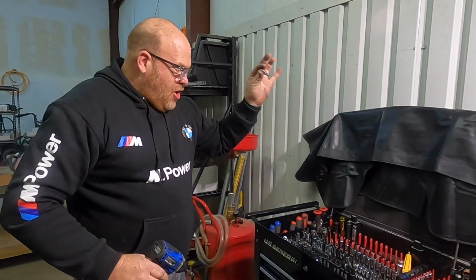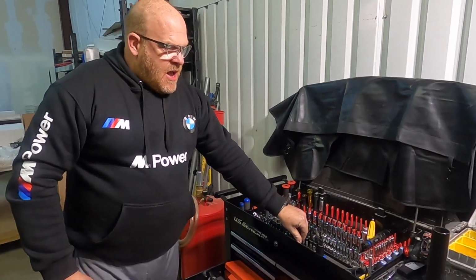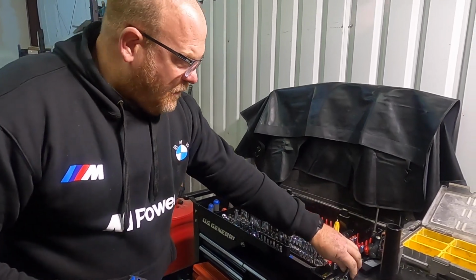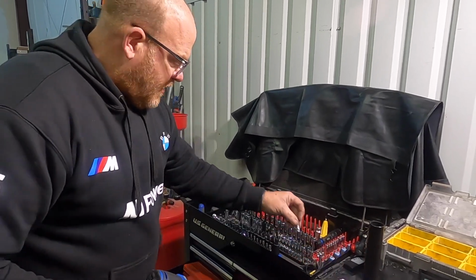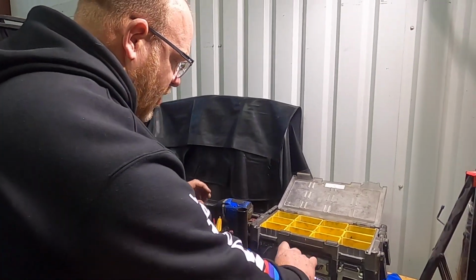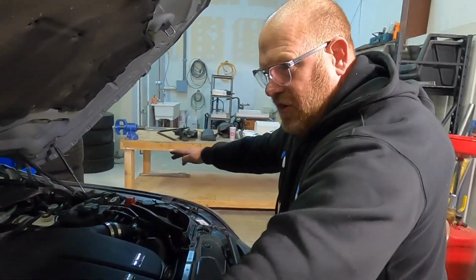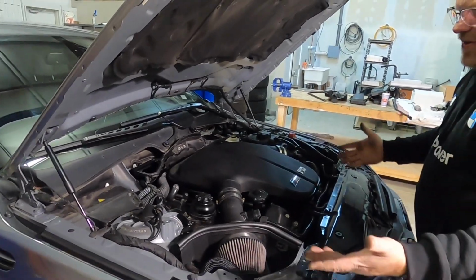My dad used to yell at me when I was a kid for not putting his tools back. Whenever I'm done with something, I put it back. And here's the reason. I know I'm probably telling you something that you know, but next time I go for it and there's a whole pile of stuff here, it takes a long time just to find what you need. And there's nothing more frustrating than that. So people say, why do you constantly go back and forth to your toolbox? Because I'm trying to stay organized. On this car, a lot of things are T10s, T13s, so a lot of times I'll leave those specific ones with their extensions right on the sides here because I'm constantly back and forth. But for the non-standard stuff, why do it?